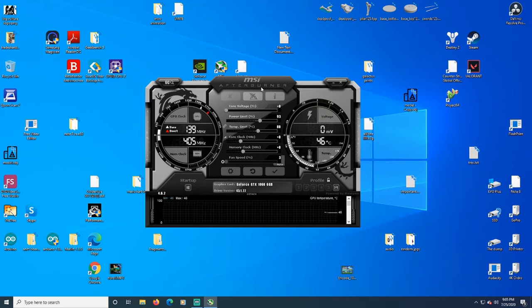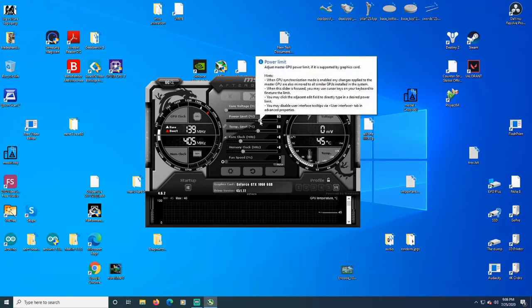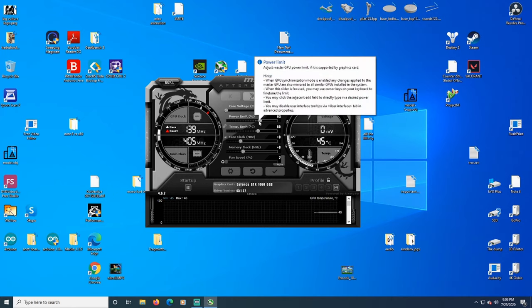If we're driving down the road doing the speed limit and we want to go faster, you have to push the right pedal, which puts in more fuel. We need to add gas to the car to make it go faster. With the GPU, we can't dump gas on it or we would start a fire. So to give it more gas, we have to tell it that it can use more power. Our power limit right now, with the temp limit set to 80 in my specific setup, would be using 93% of the power.